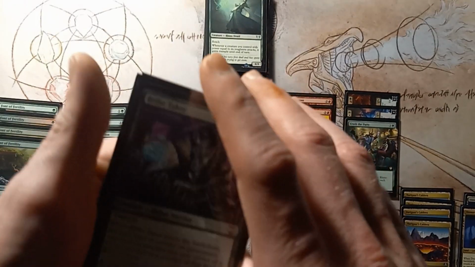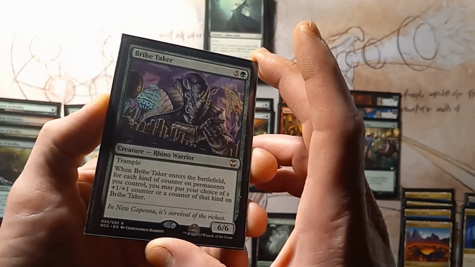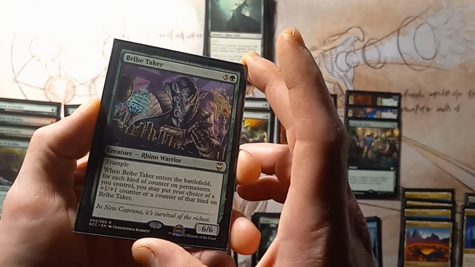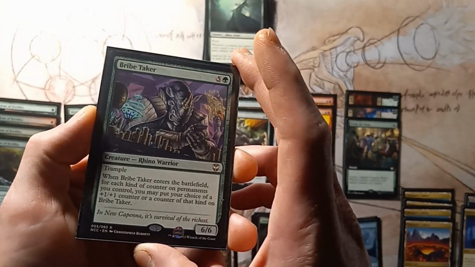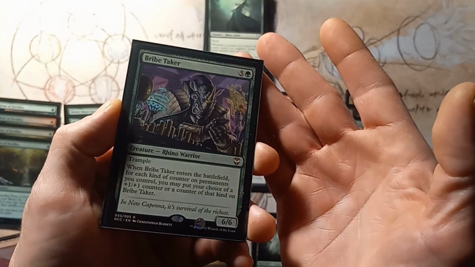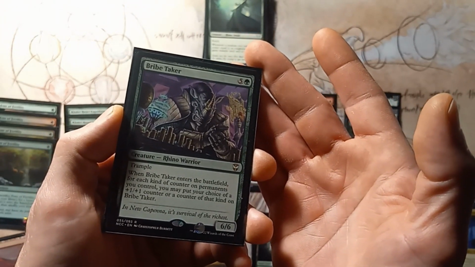Next, we have a few singular ones here. We have Bribe Taker, a 6/6 trample. When Bribe Taker enters the battlefield, for each kind of counter on permanents you control, you may put your choice of a +1/+1 counter or a counter of that kind on Bribe Taker.